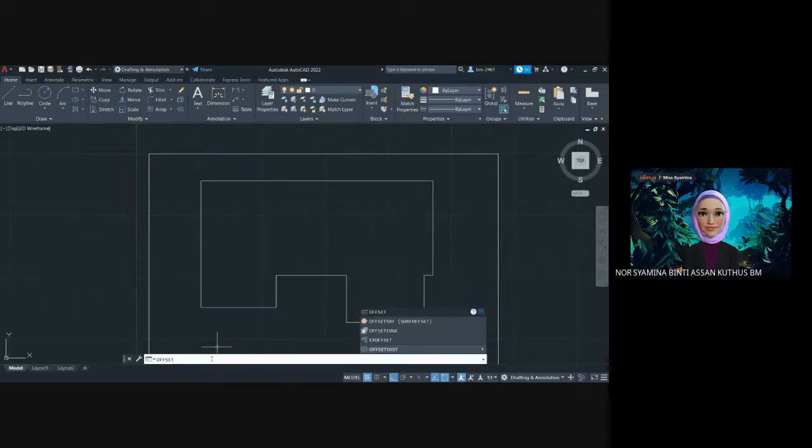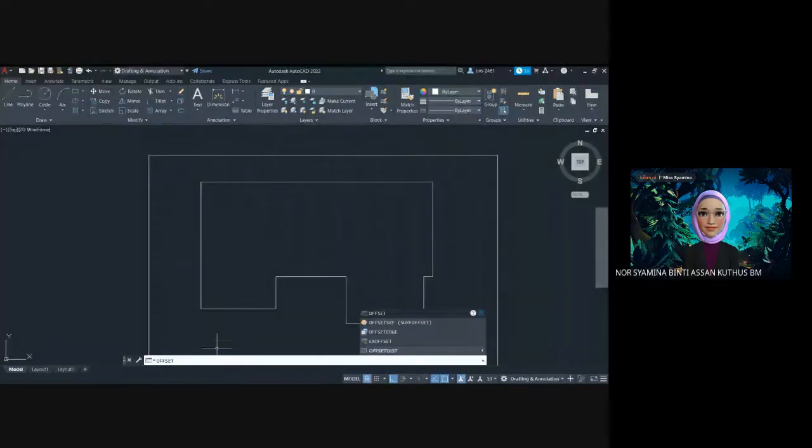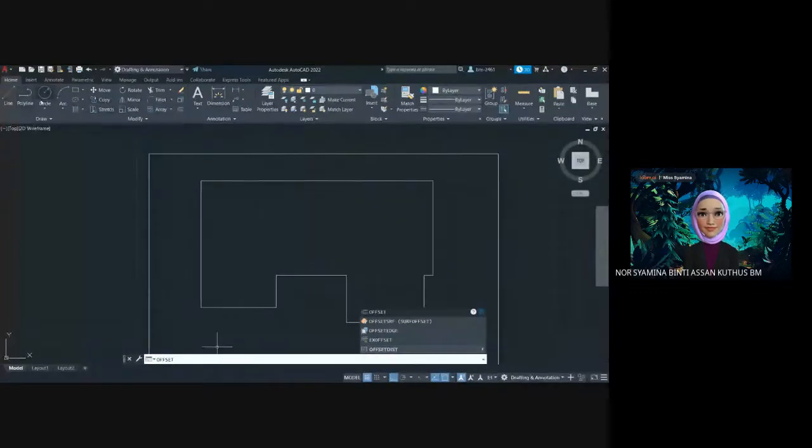Awak ada command bar dekat bawah ni. If you are unable to look for dia punya simbol dekat ribbon dekat atas ini, you can always type whatever command that you need dekat command bar ni pun boleh.